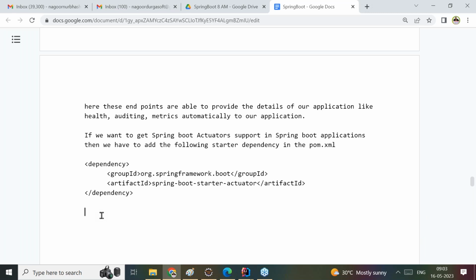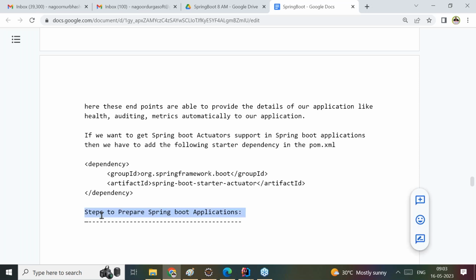Practice now. This is about Spring Boot actuators, the content we are understanding here. Okay, all right. Then what about the next one? After completion of this, the next thing is the steps to prepare Spring Boot applications. How the steps are going to be used to prepare the Spring Boot applications, in how many ways we are able to prepare them.